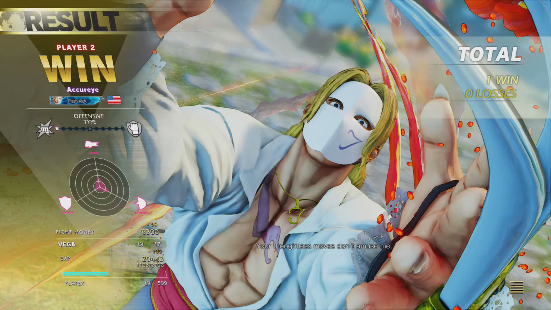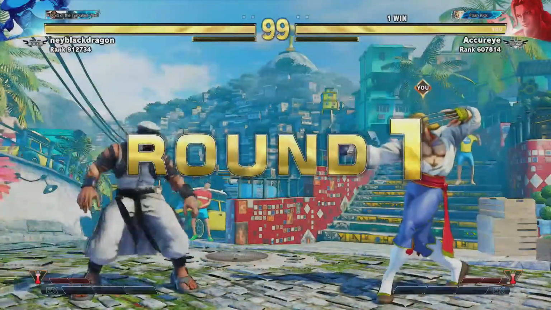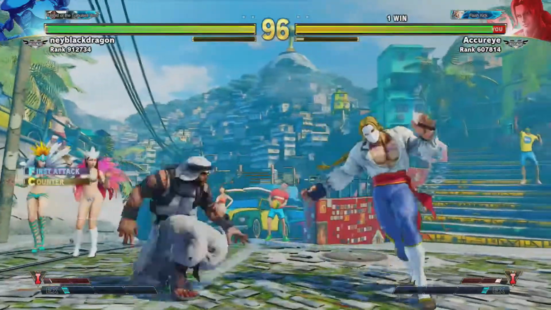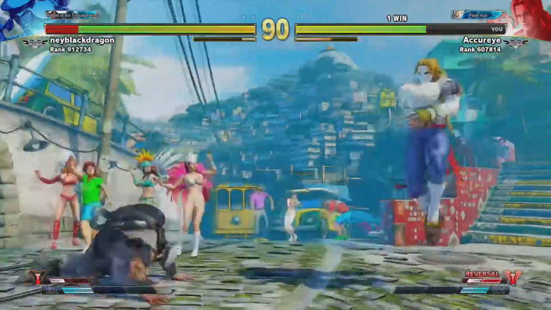But you'll see here as we move on to the next video. Sorry about the yawn. But as we move on to the next battle, you'll see here that it just shows that Vega is still a mid-tier character.